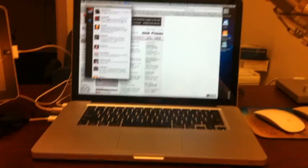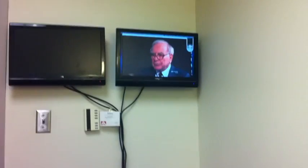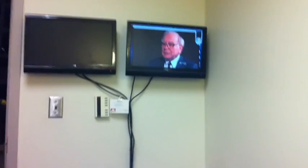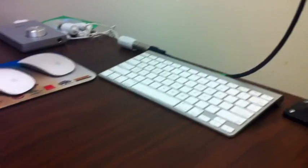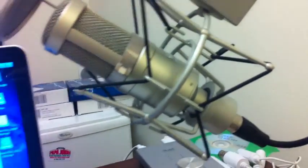Do Weather Brains every week with this kind of setup. Just got one computer. It's a MacBook Pro. There is a computer that feeds that monitor up on the wall. I've got a television card running through it, so I can have on-air, stuff in the cable up there, and got a wireless keyboard and a mouse for that. Have the iPad here, and that's about it. Other than that, in this room, it's of course there. By the way, that's the mighty Heil PR40 microphone.